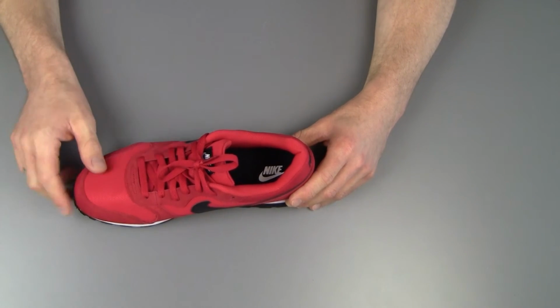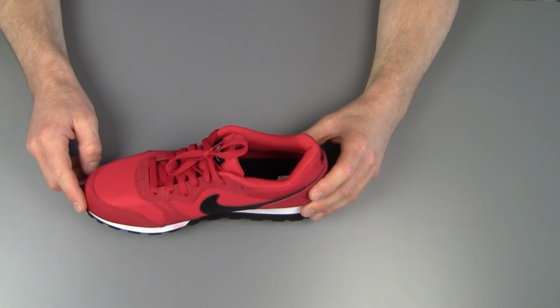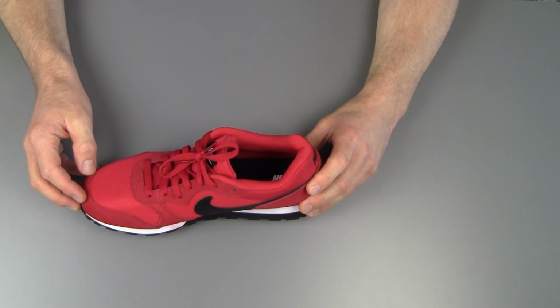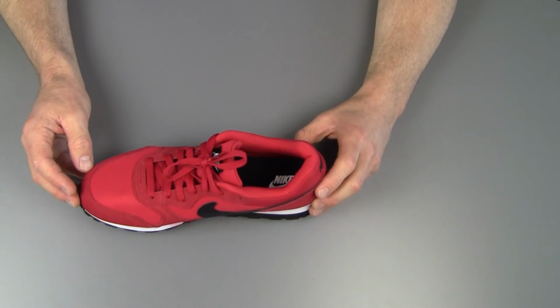The footbed inside, yeah, pretty much like the theme of the shoe. It's not the best that Nike offers, but it does a reasonable job. Don't expect any miracles from it. But obviously, this being a Nike product, it's not going to flop about all over the place. And you get a reasonable arch support, so it's not too bad.